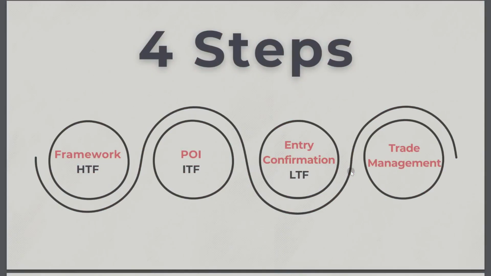So just to give a quick summary before going into the examples, we have 4 steps to follow here. The first one is identifying the framework and what is happening on the higher time frame. And then we wait for a POI to be created on the intermediate time frame. And remember, not any fair value gap. And remember that not any POI is valid until we have some confluences, including market structure shift, SMTs, and liquidity sweep inside of that POI. Then we look for an entry confirmation on the low time frame, and I've gone over several ones. Then we go into the trade management, and then finally we let the trade play out. Hopefully it goes to the take profit.